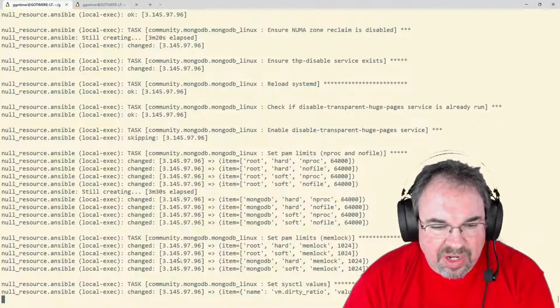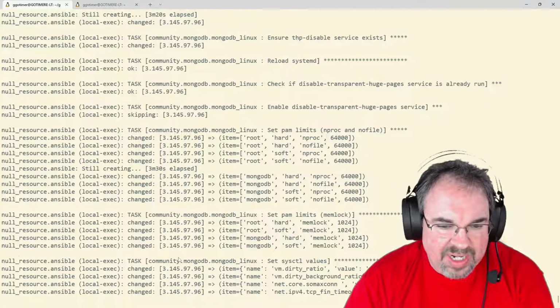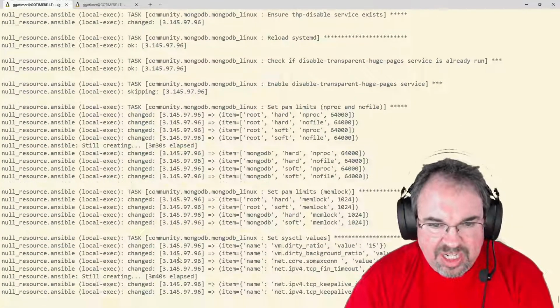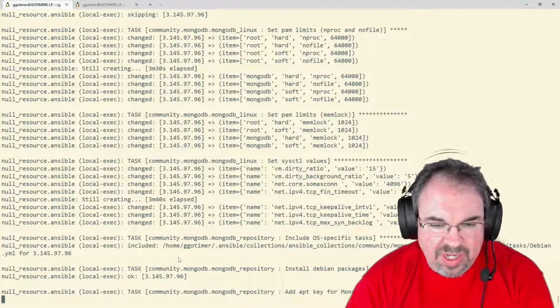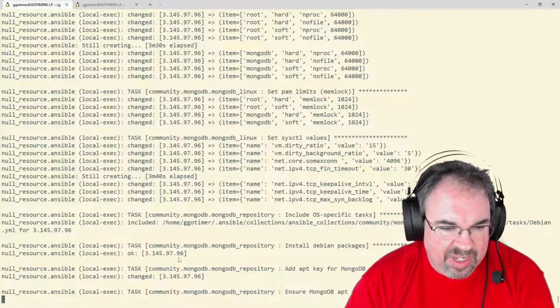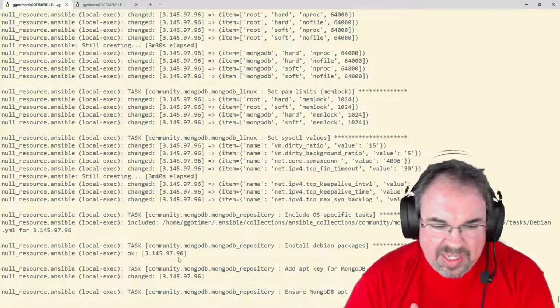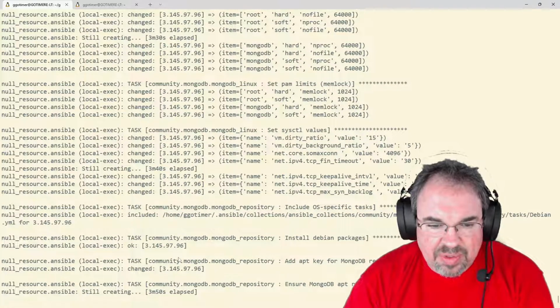It's also a great way to enforce things. So if you're afraid someone might go onto these boxes and change something, I can just rerun the code and this will set it back the way it's supposed to be, that we know it's in code. That really helps with compliance, it helps with auditing, helps with security in general.